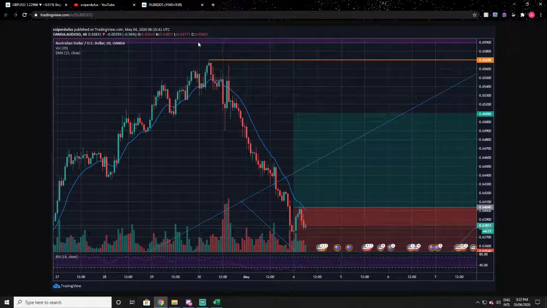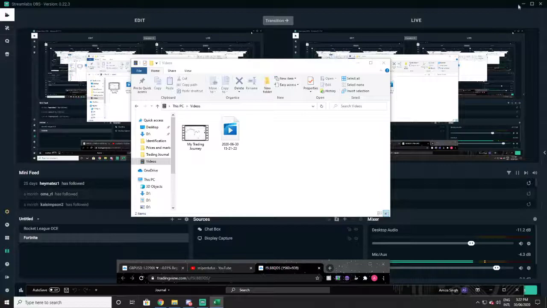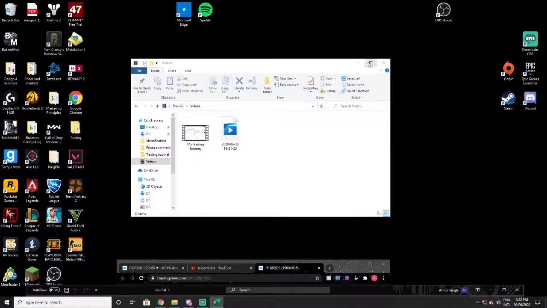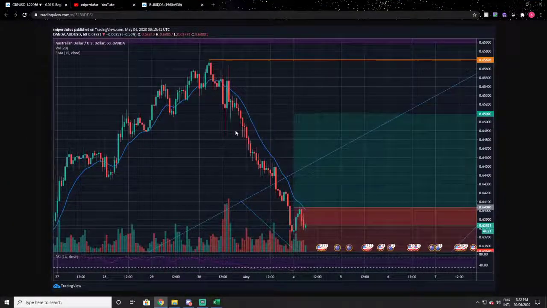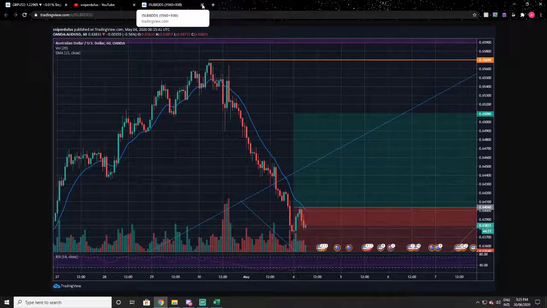Like just a single EMA, it doesn't really tell you anything. I can see that I have this volume thing, which really is kind of pointless, because my background is, if you take a look, oh, there's a lot of stuff here. Take a look at my background, you can actually just see I have all the sessions based off my Australian time. And then I have another high here, and then obviously the high range, which is that little rectangle. It's just telling me so much garbage that it makes it so hard.